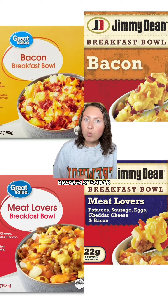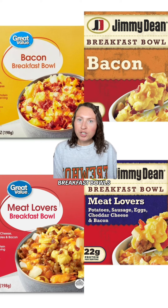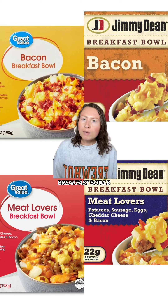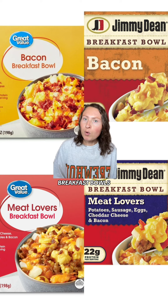And finally, take a look at Walmart's version of Jimmy Dean's Breakfast Bowls. For every kind of breakfast bowl that Jimmy Dean's has, Walmart has an equivalent. I'd highlight their Bacon Breakfast Bowl and their Meat Lover's Breakfast Bowl. Some of you have actually told me that you feel like you get more with Walmart's — so not only is Walmart's cheaper, but it might just be more full of goods.